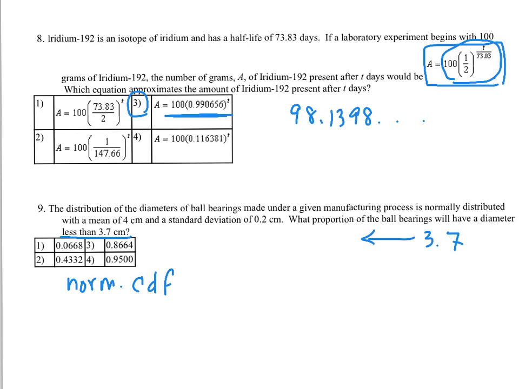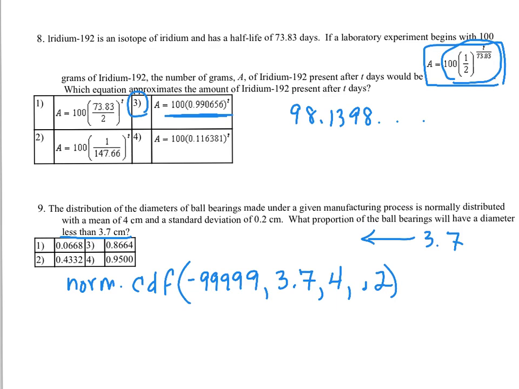So in this case, the number that we're going to have on this left-hand side right here has to be very small. Doesn't matter what you pick, but you want something pretty small. So maybe -99999. Do you need that many nines? No. But again, you want it significantly lower than the 3.7. Then your upper is going to be 3.7. Then we go with our mean, and then we go with our standard deviation.